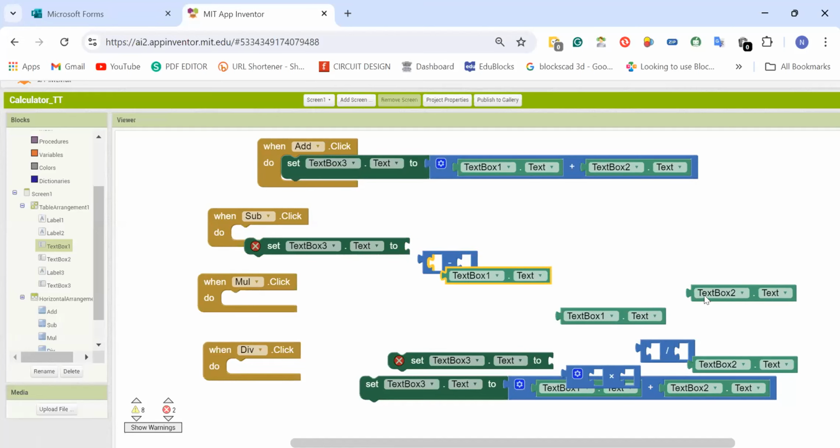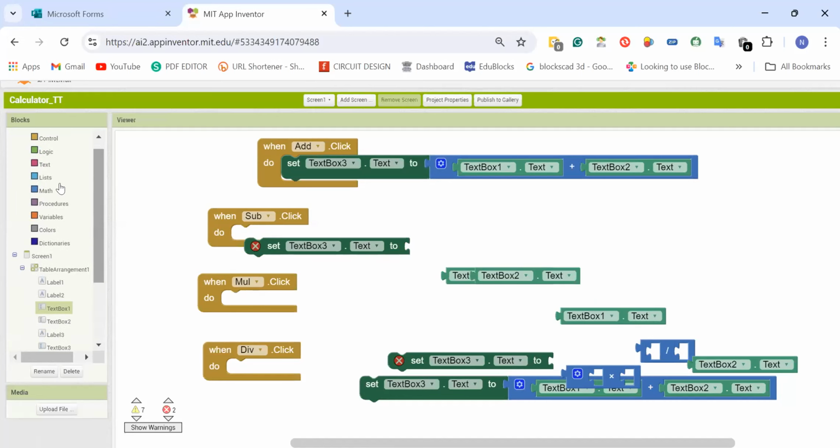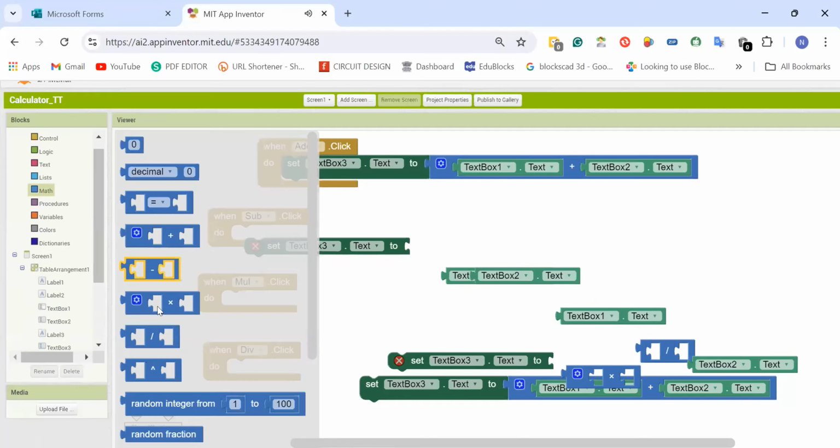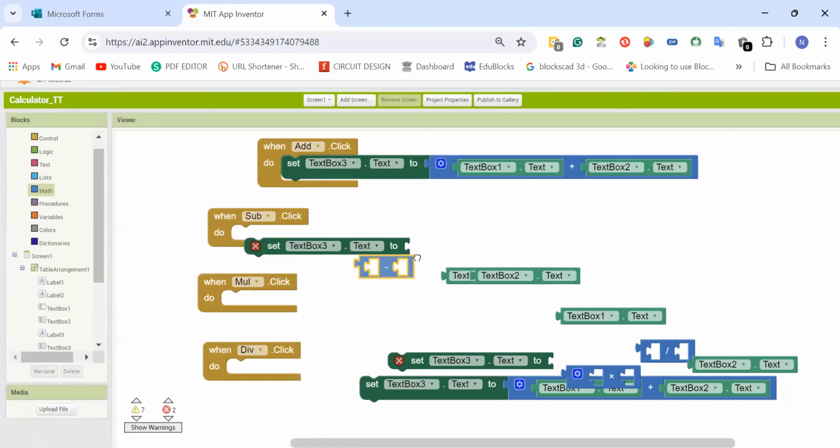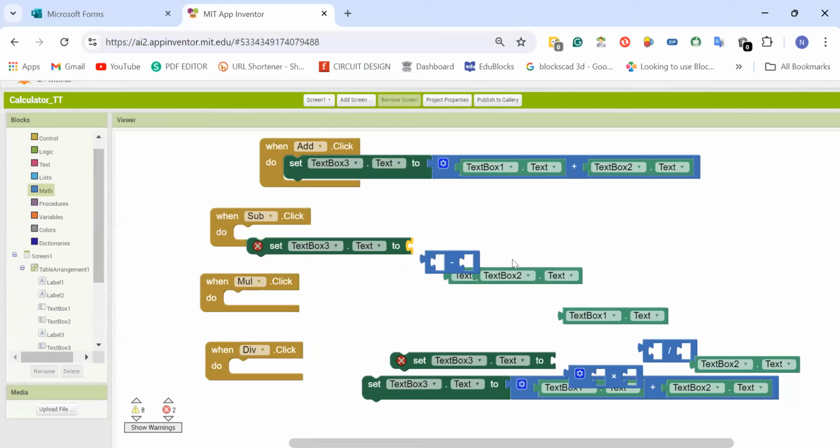Text box 1 happened. Just let me check the maths block. In the maths block, we have... I think this portal is why it's taking time.